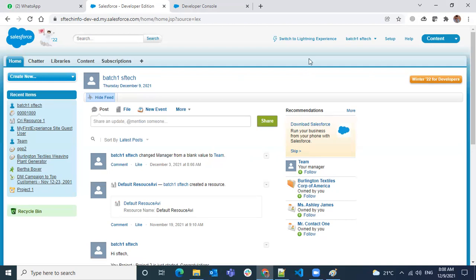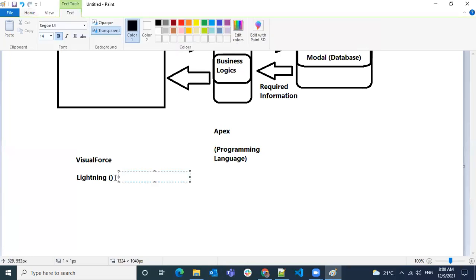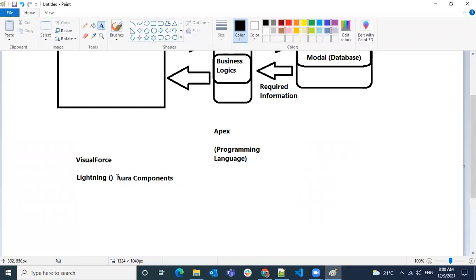Okay, so if I want to build something in a Lightning experience, how can we do it? What we build in Lightning is Aura components. So what are Aura components? It is also similar to a markup language.